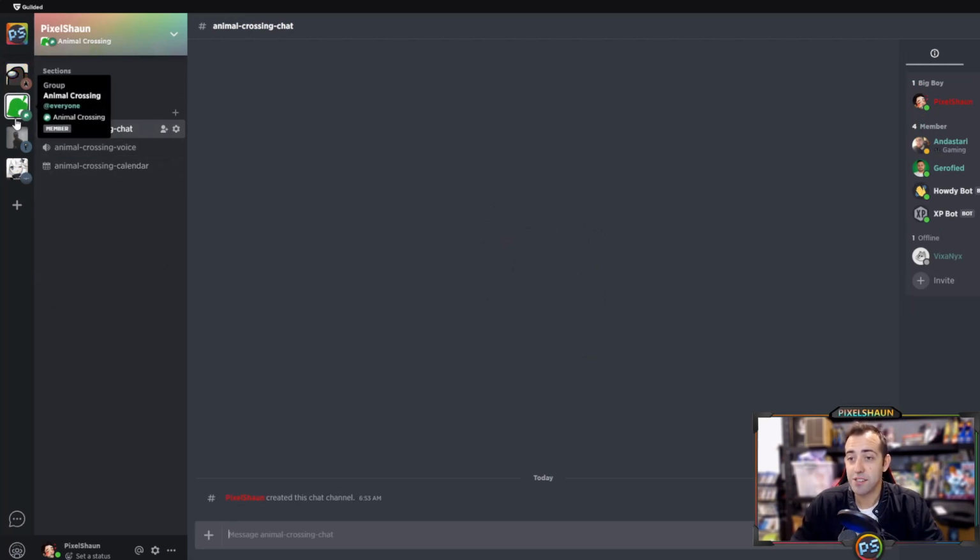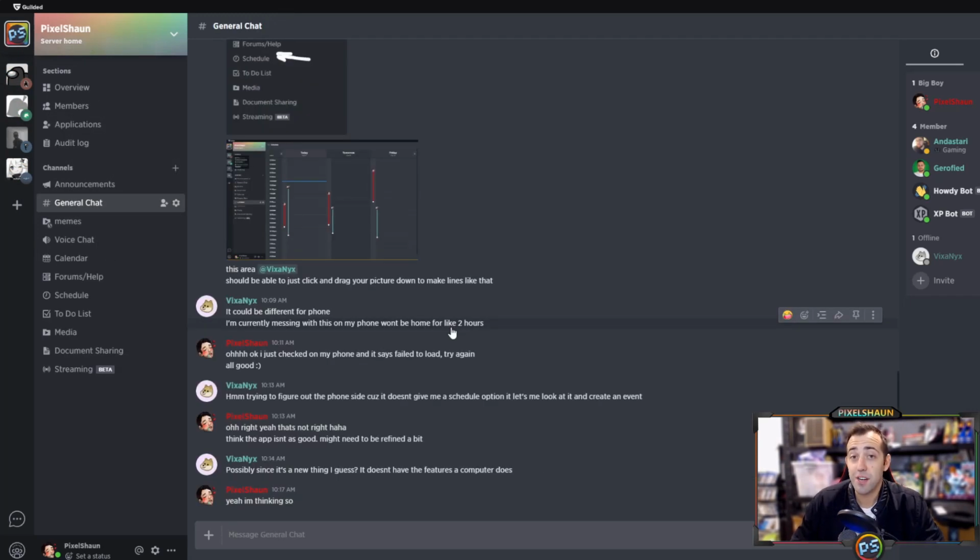But look at what that does. It gives each single game category a theme. It's its own personal look, and it's easily recognizable for anyone coming in. You can also make your own custom pictures as well if you want to. So Guilded is already so much more customizable than Discord. Now, just like Discord, you can have a whole range of different boards.